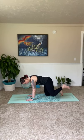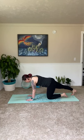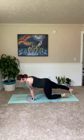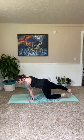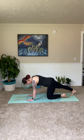Great. Bring that leg back in. We're going to extend our right toes out this time. Really point that heel to the back wall. Inhale, shift weight forward. Exhale, back. Inhale. Exhale. In. Out. We'll do two more. Last one.